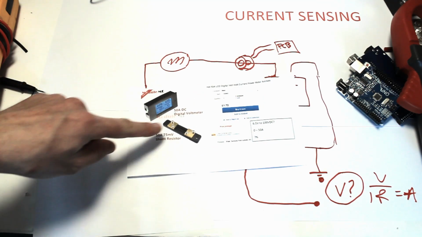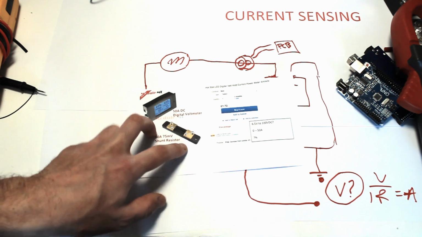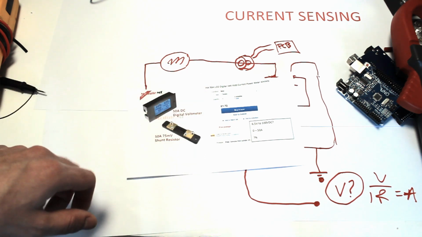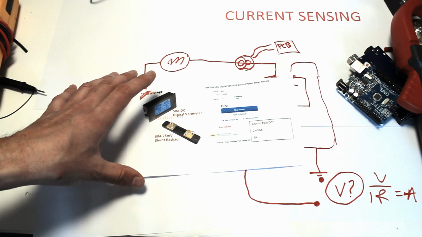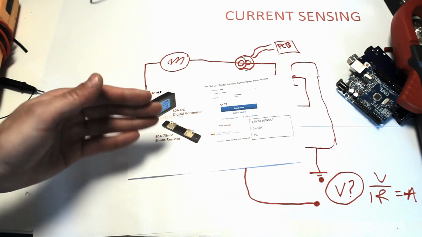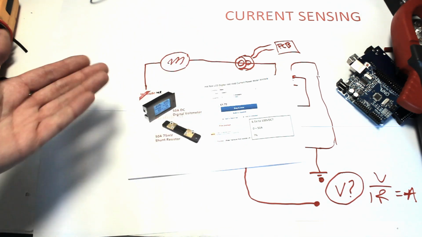Here's an example. We have the big shunt resistor here. It's got to be capable of handling however many amps you're trying to measure, so 50 amps, 100 amps. Will work, I believe, AC and DC, no problem. Again, fairly cheap. They will work in a set range. They might be quite accurate for higher currents, maybe not so accurate for lower currents, or vice versa.